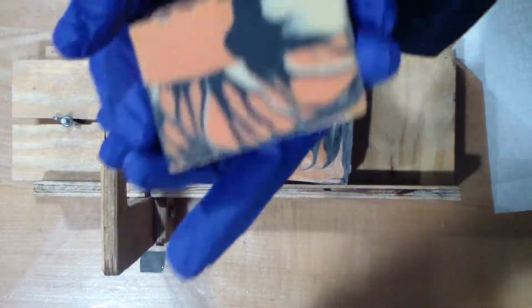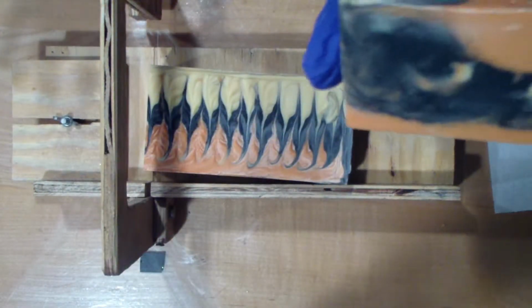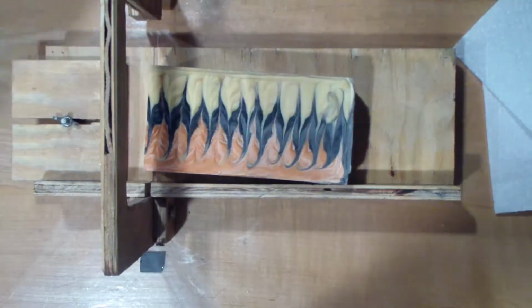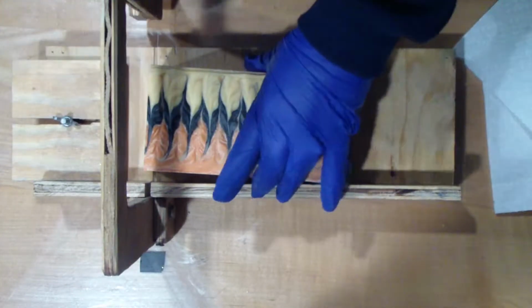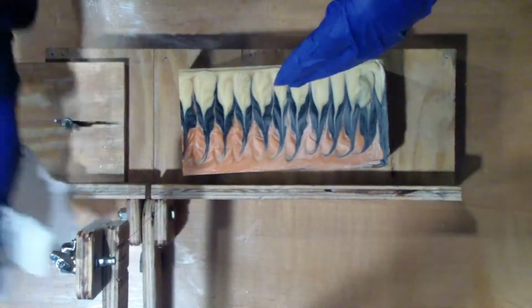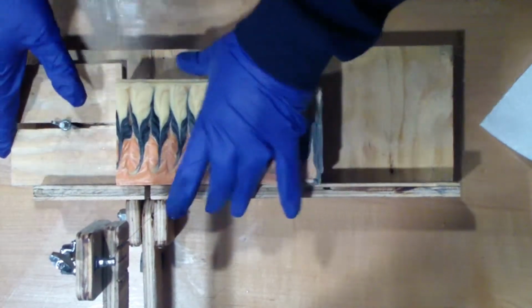Ooh, I love it. That's an end piece, so I'll probably be cutting that off for a sample to the inside. That looks really pretty, right? Almost like lightning bolts. It was supposed to look like tiger stripes. I don't think I achieved that, but pretty darn close. If you look at it, it looks like an actual tiger.